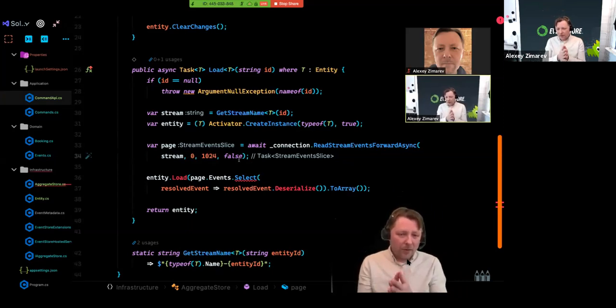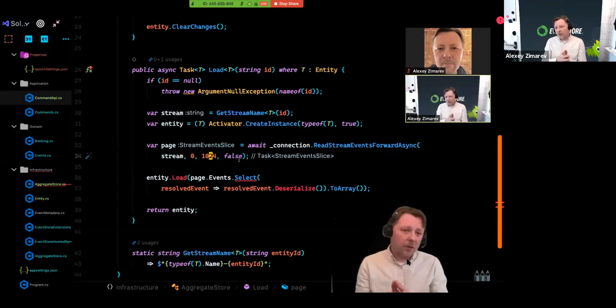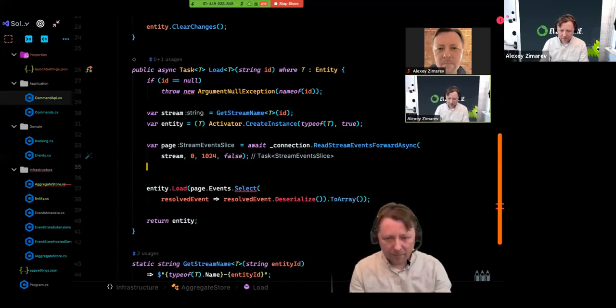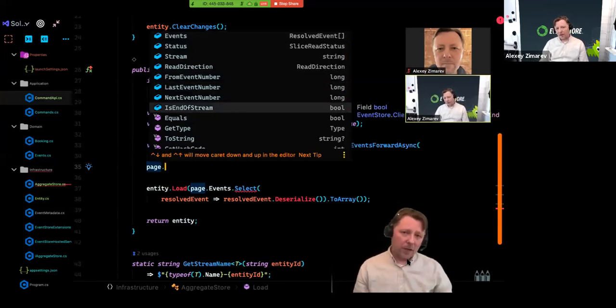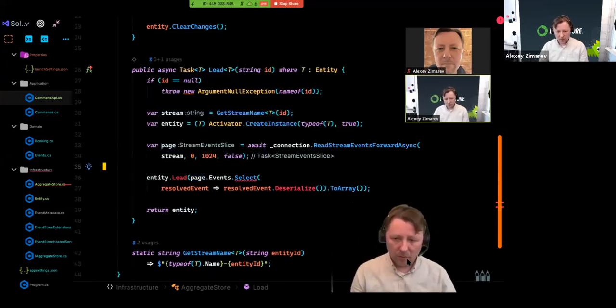And if your stream has more events than that, first of all, you probably need to do something else, like snapshotting and stuff, but it won't actually load the whole thing. So if you have long streams, you need to implement paging. It's pretty easy to do, just a normal while loop. The page actually tells you if it has more events. Page dot is end of stream, so you can just do the while and read it, and it has next event number and stuff. In some of the webinars that will happen later, we can go through this and implement it properly. That's good enough. We only have one event at the moment, so we don't need to page anything.